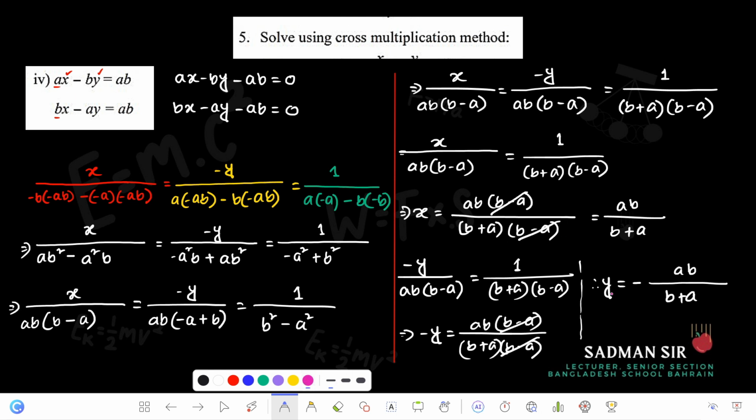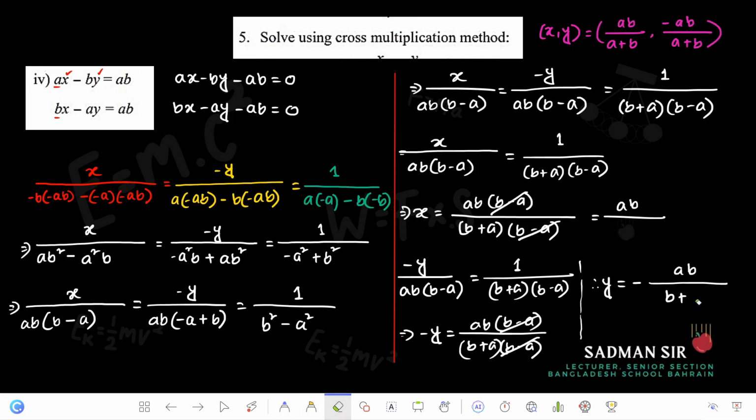The final answer, the way you have to write, I don't have much space here, so I'll be writing here x comma y equal to ab by, let us write it a plus b. Yeah, here also you better make it a plus b, okay? It looks a little bit nicer, correct? Minus ab by a plus b. Okay, so let's write it as a plus b. It looks a little bit more organized, but don't worry, even if you write b plus a, the marks won't be deducted, inshallah, as it is mathematically correct.